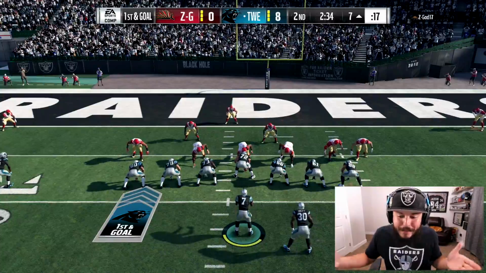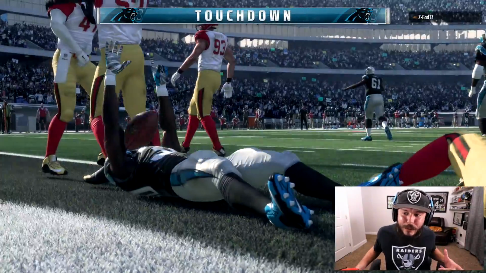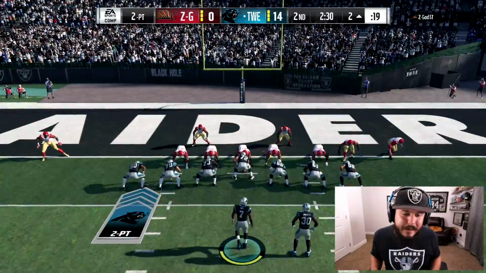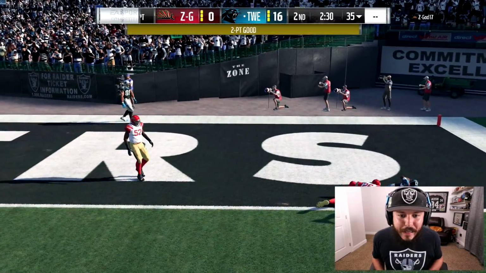Micah Hyde making plays. Todd Gurley making plays. Vick making plays. Love it, baby. Right up the middle, Gurley again. Touchdown, Todd Gurley. All right, I'm going for two. Even though a field goal will make it 15-0, I'm trying to make this guy mad. And that's what we're going to plan. That is our plan. Right there, Gurley open, 16-0.